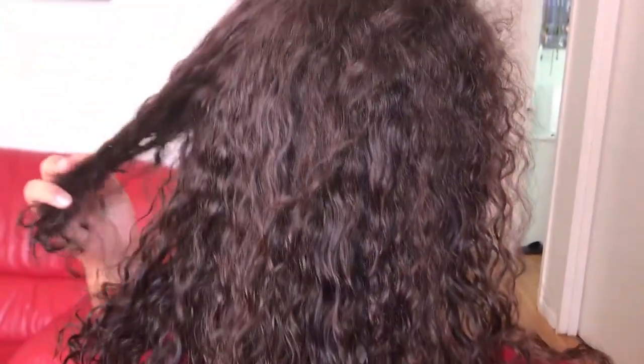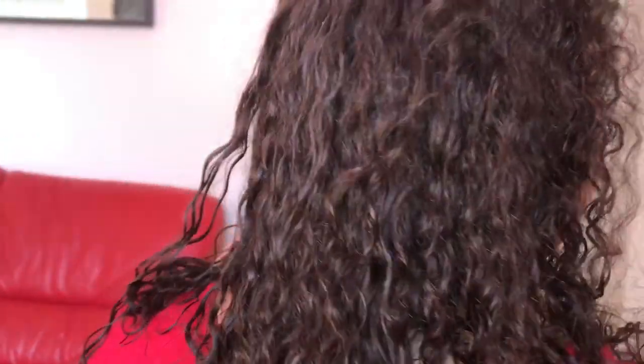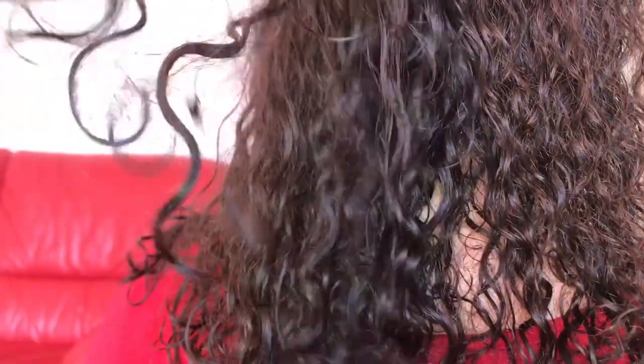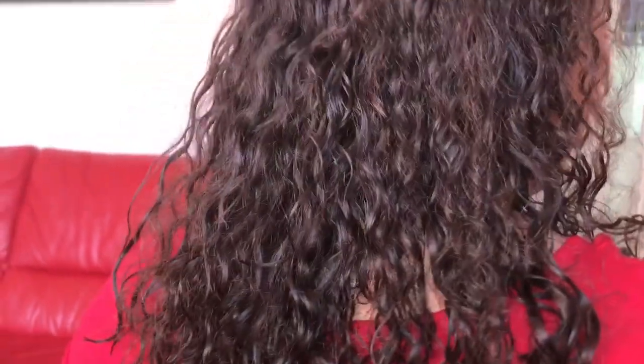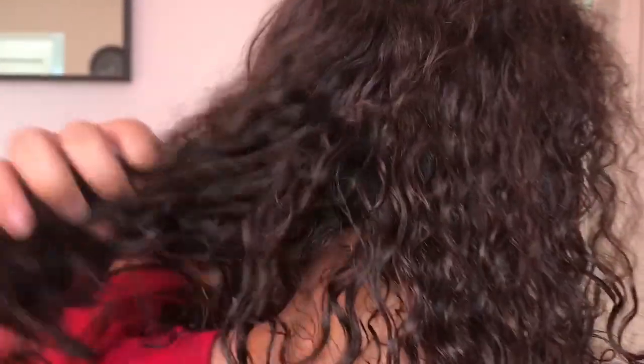We did really tight curls, and I recommend that if you want curls, the tighter the better, because the curls are going to fall. If you want the curls to stay defined, use tight curls — because I used really tight curls and you can barely see them now. If you want defined curls, use really tight curls. If you want big curls, use the bigger rolls. But keep in mind that if you use big ones they are going to fall, so the hair will stay straight and only the tips will curl.